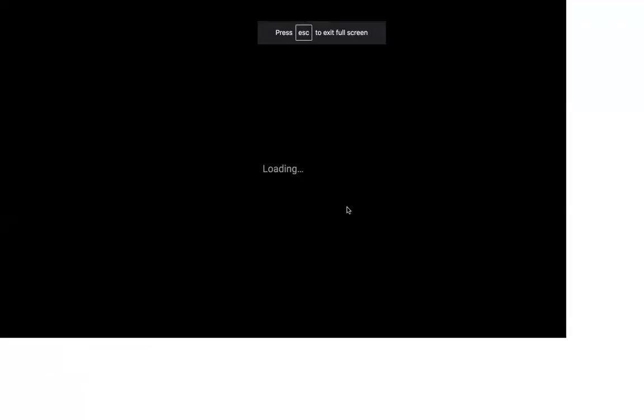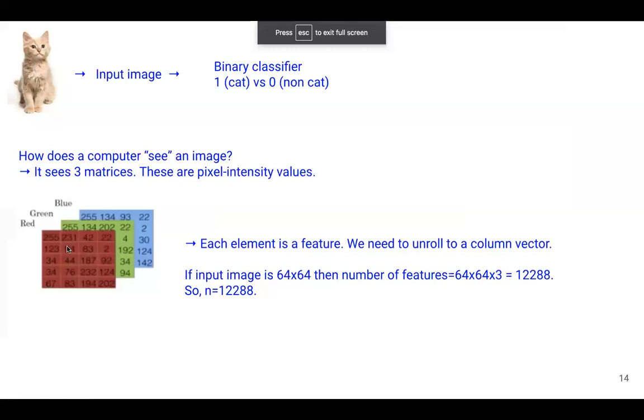Here you can see that you have a picture, and let's say this is a very small picture, a 64 by 64 image as an input. Then the number of features, if you use DNN, would be 64 times 64 times 3. Each cell here is a pixel intensity value, and 3 because it's a colored image. So 12,288 is the total number of input features.